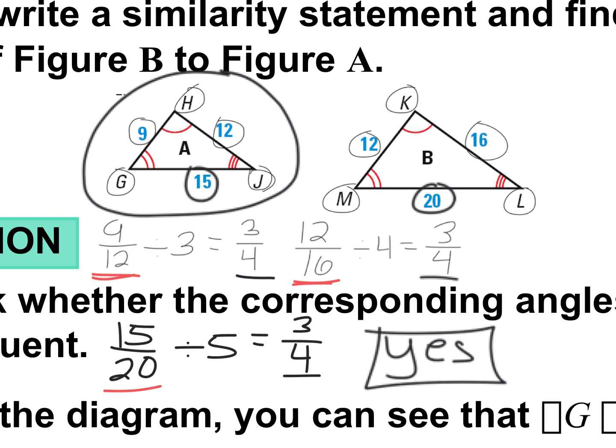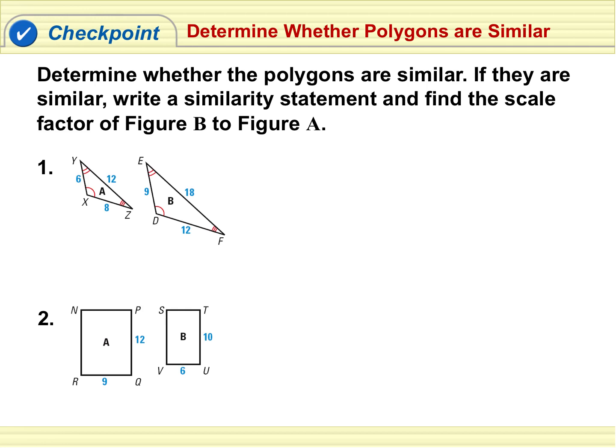Can you look at these and be like, oh yeah, those are the same? No. You have to reduce to see that they are the same. That's the whole point of the reducing part. Okay? Go ahead and try number 1. Just number 1. Make your 3 ratios and then reduce them, see if they're the same. Only do number 1. Do not do number 2.